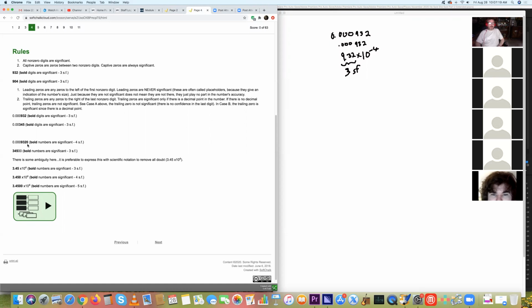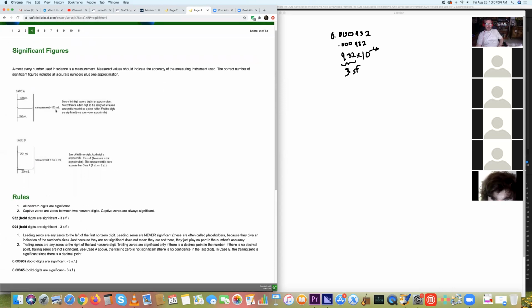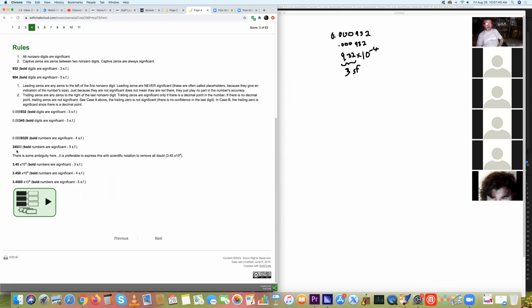Whereas something like 34,500 down here, those zeros aren't significant. The reason for that is because those are just placeholders. Only the 345 is significant there. It's similar to this case up here, where we put in the 0 after the last significant figure in order to define the size of the number. So the 0 is not significant, but it is there to tell us the size of the value. So that's what's going on here as well. If there's no decimal point, it's just going to be 34,500, and the zeros aren't significant.